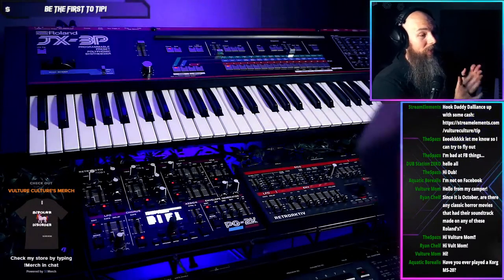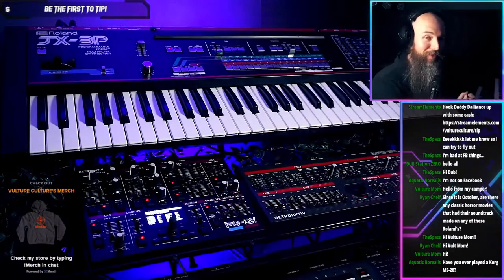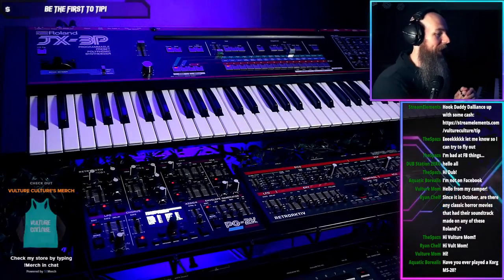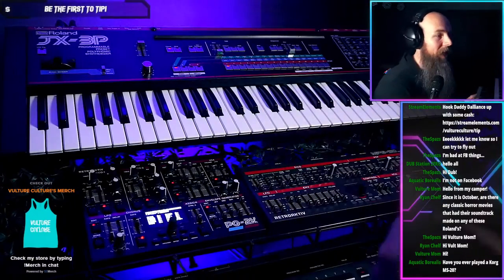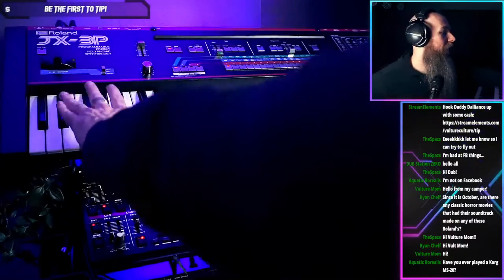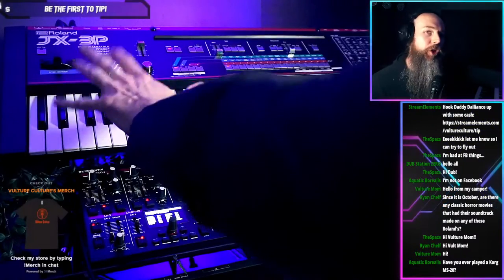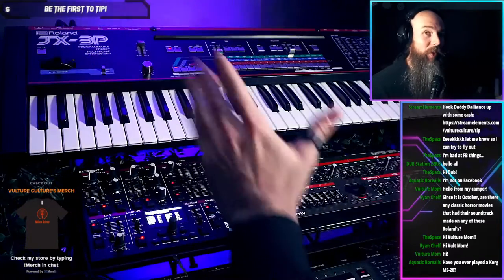What's funny about it, though, is it's sort of the ugly stepsister of the Roland analog family, and so it doesn't really get as much love, and they're undervalued, in my opinion. You can usually get a JX-3P for half or less, sometimes a third the cost of a Juno 106, because everybody wants a 106.